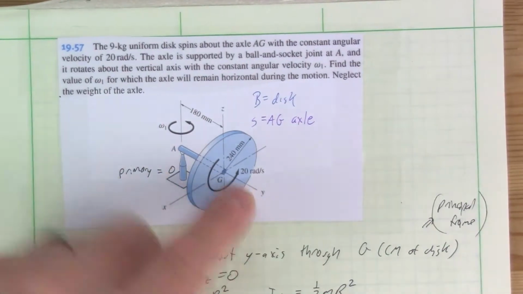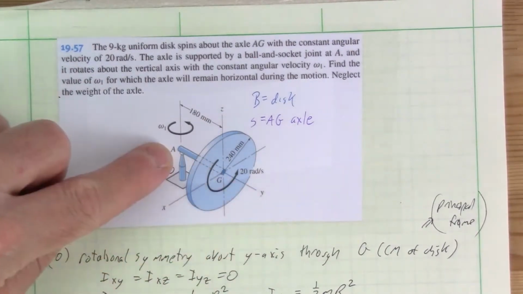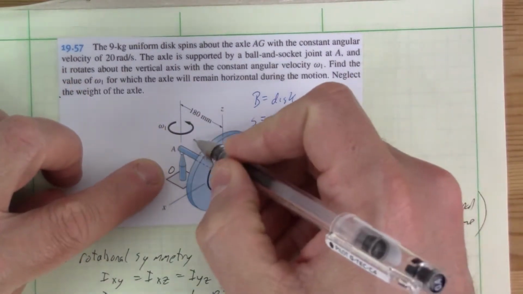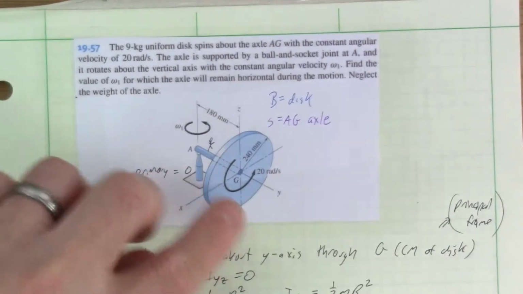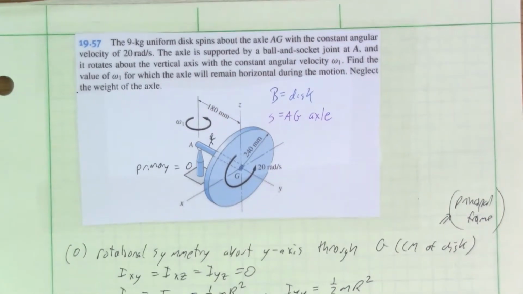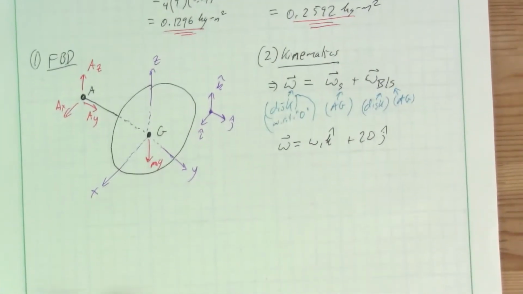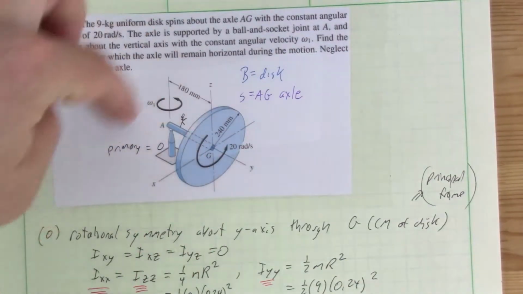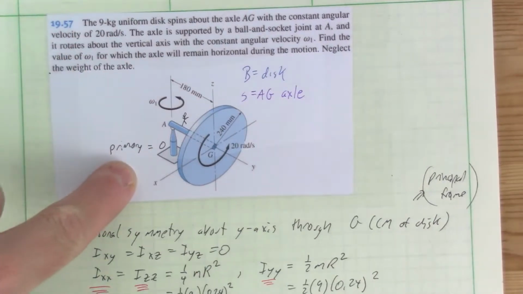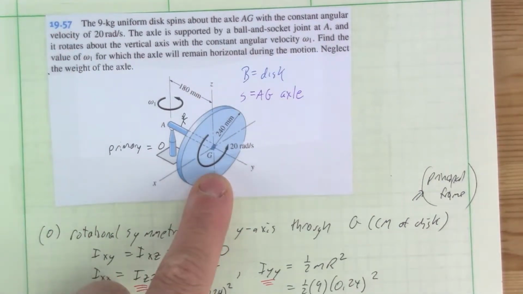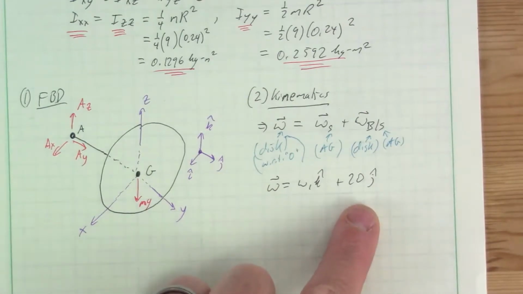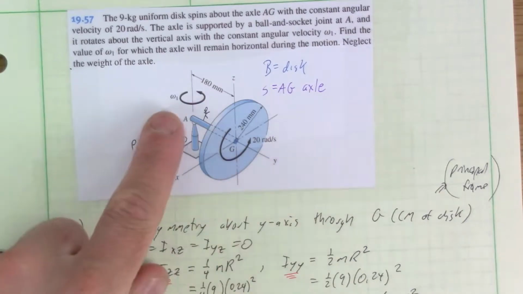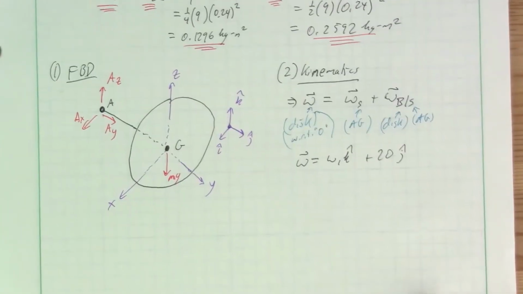Now that is the rotation with respect to the axle, right? With respect to the secondary reference frame, as if you were an observer standing here looking down the shaft, observing the rotation at the end. Okay. So I should say that observer is in the secondary reference frame because it experiences the omega 1 movement compared to primary, but it doesn't experience the body's rotation, and so that's why that's the 20. So don't get into thinking this 20 radian per second is an absolute. We have to also involve that rotation. Okay, I think that's pretty clear.